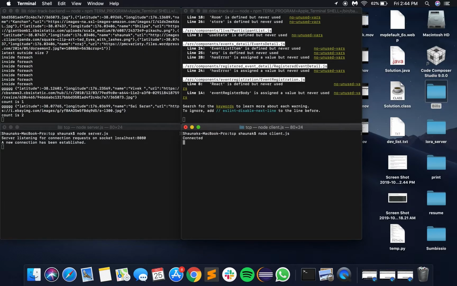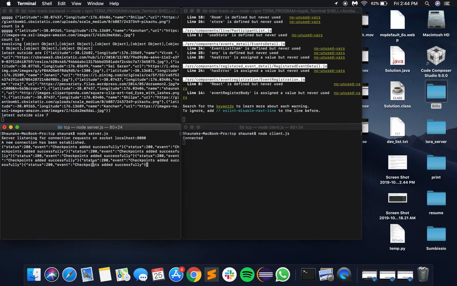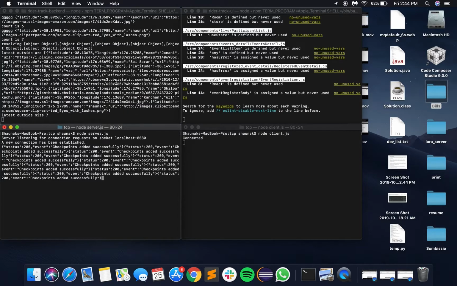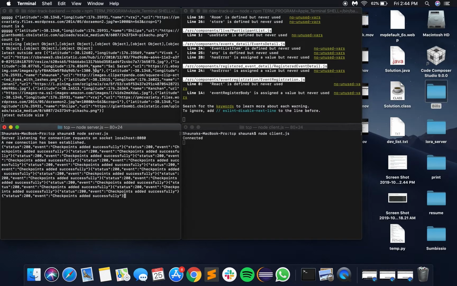So once I hit start, it starts sending data here. You can see "successfully added", which means it is adding the data into the database successfully. And on top of that, we can see in this terminal that the data is being pulled from the database and being sent to the front end in another stream service.